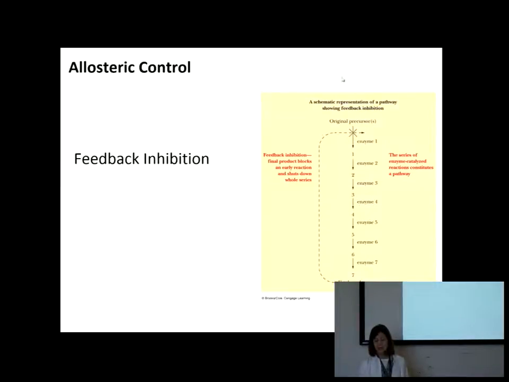And actually, another way is a feed-forward mechanism, where if we have, say, from a different pathway, a lot of the reactants building up, then that might activate our enzyme. So as we are studying our pathways, we're going to spend a lot of time talking about those enzymes that are under control, why they're under the control, and what those controlling molecules are and why they would be those controlling molecules.